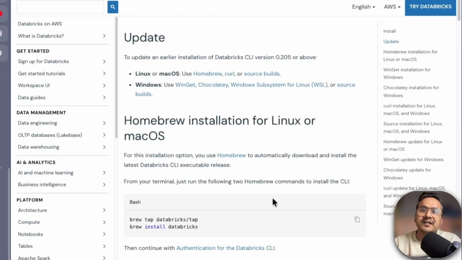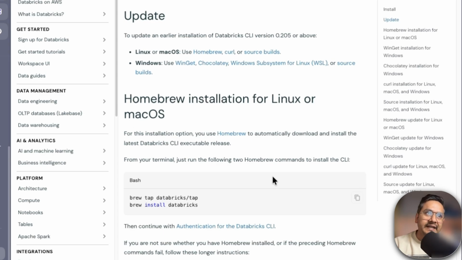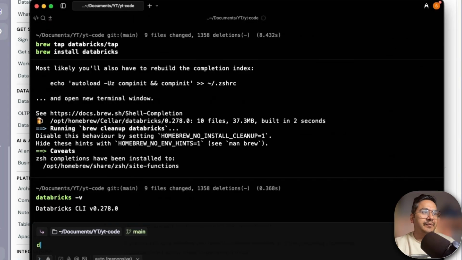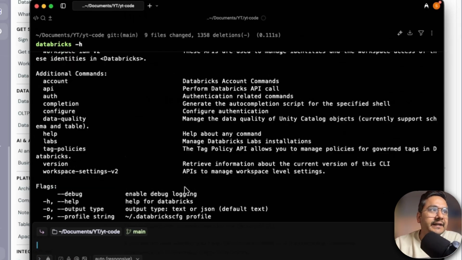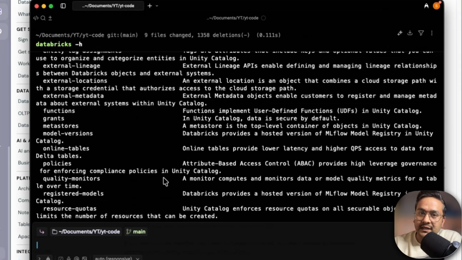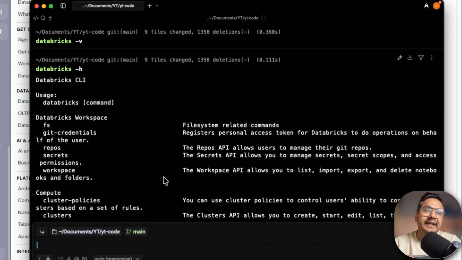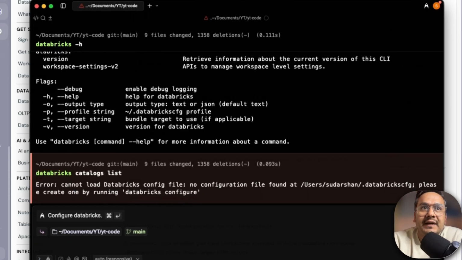What do you do once you install it? You can just go here now and type, for example, databricks, and you can just do -h, which is the help. It will show you all sorts of commands here. You can see there are many things that we can do from the CLI itself, but without connecting this to the Databricks account, you don't get anything. For example, if I type here databricks catalogs list, it will not show me anything because there is no such file called .databrickscfg. Please create one with databricks configure and so on. There are many ways you can connect to your Databricks, but we will be using some other tools.